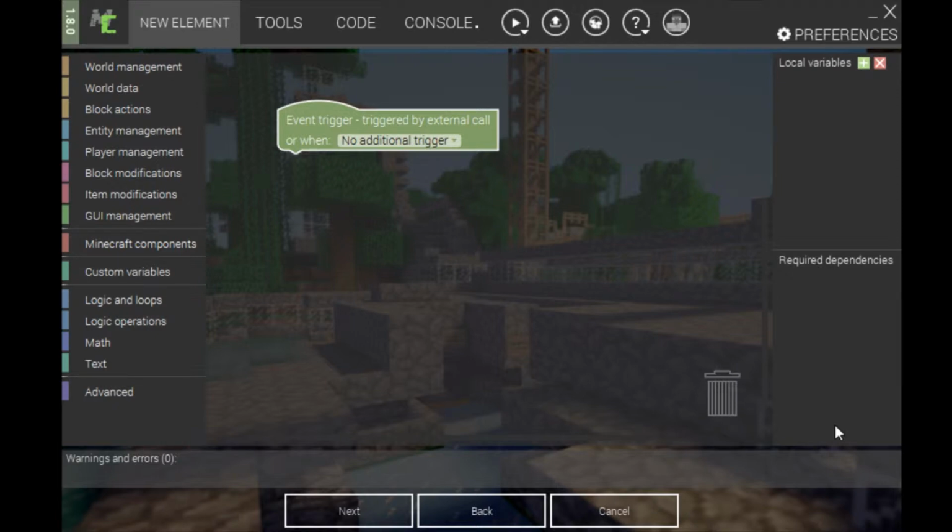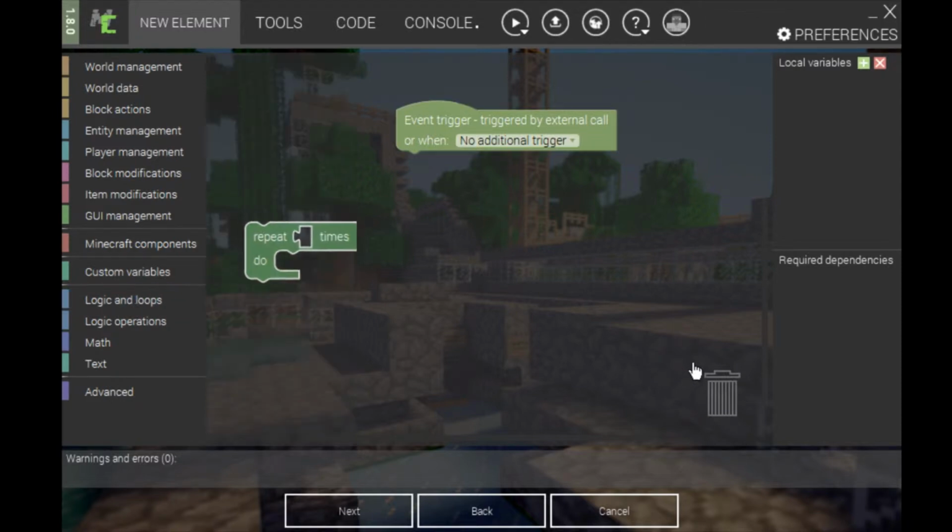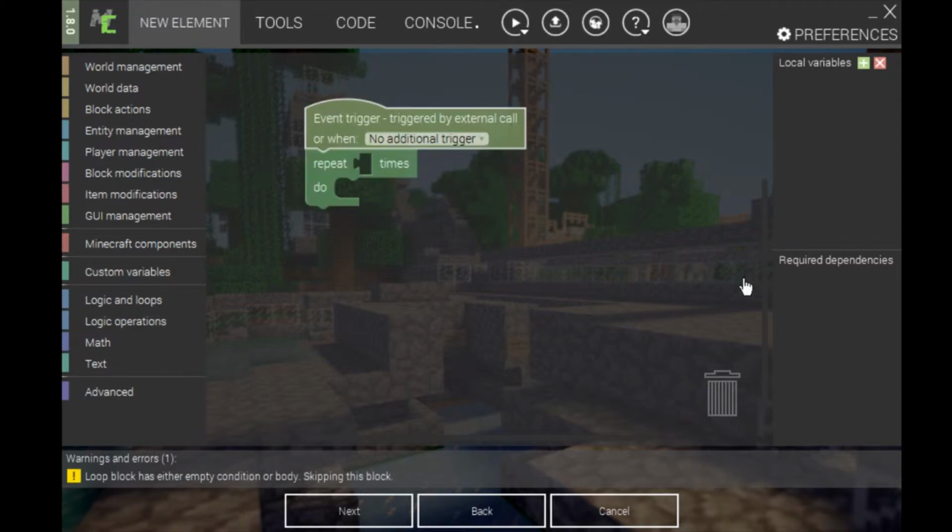So what we're interested in today is down in the top left, this blue one, logic and loops. So if we click on that, that's going to give us a few options, and we're going to grab this fourth one down, repeat certain number of times. So we're going to grab that and drag it straight underneath the event trigger, and we're going to need to do an action. We can find our actions up in world management.